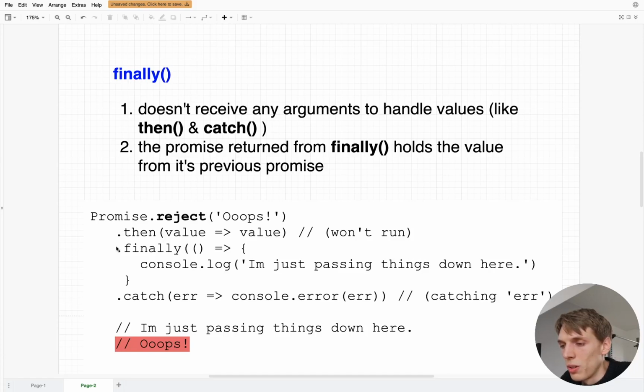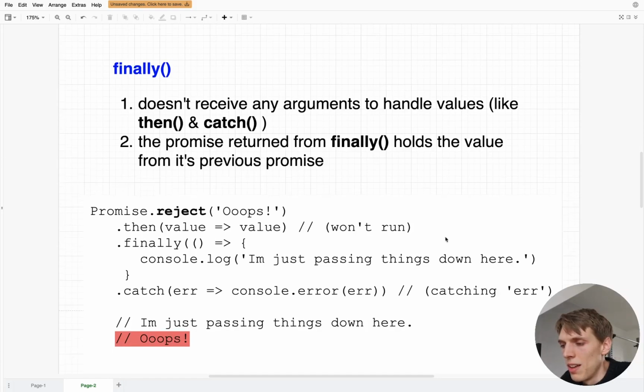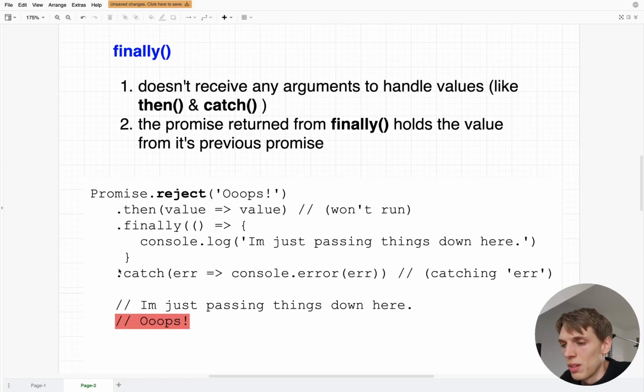Then we are going to the second line, which is the finally method, which outputs in the console log the text of I'm just passing the things down here. In the last one, we are catching the error. So whatever the error was, we are console logging the error with the text of the oops.